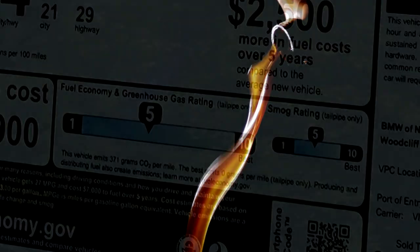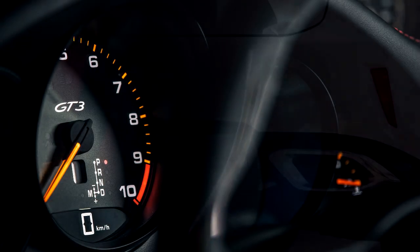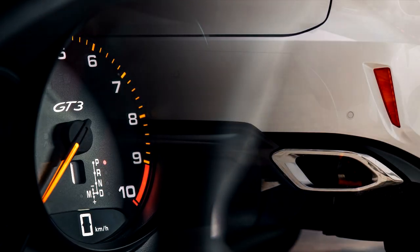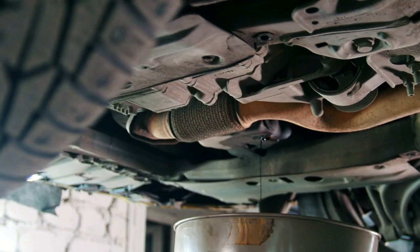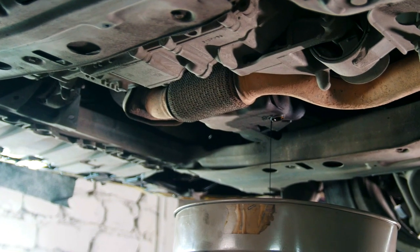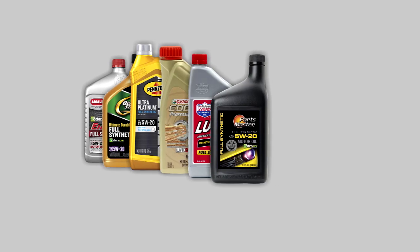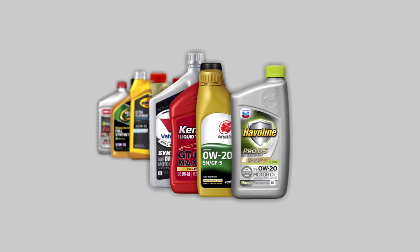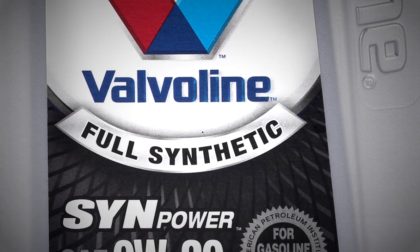Concurrently, oil chemistries have evolved in lockstep with engine innovations. Today's engines can be expected to rev to 9,000 RPMs and produce emissions that are technically cleaner than the air that went into the intake. At the same time, oil change intervals have been extended as part of the environmental standards to reduce waste oil. The days of 20W50 are long gone. Common engine oil weights now are 5W20 and 0W20. None of these modern engine oils are possible without synthetic chemistry.